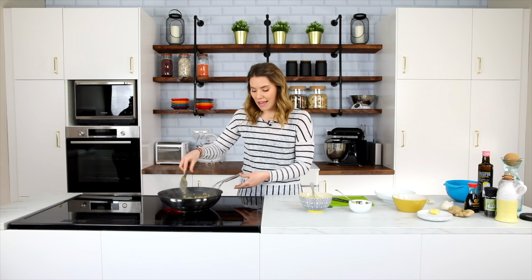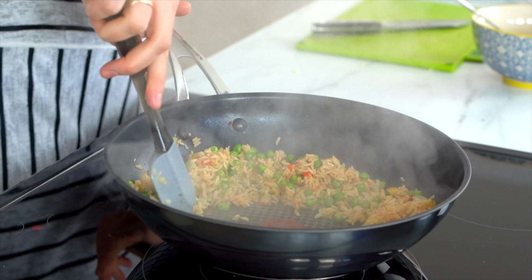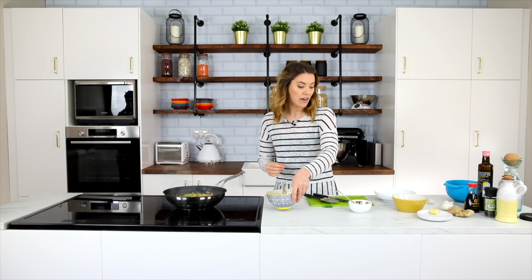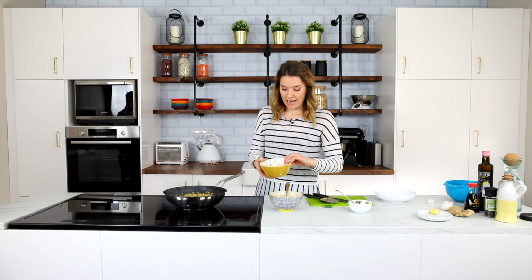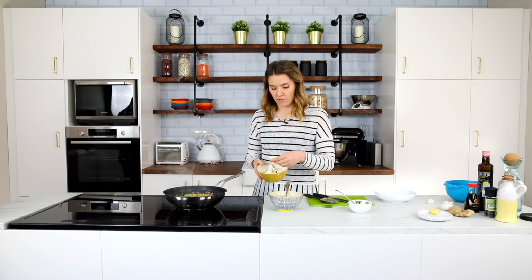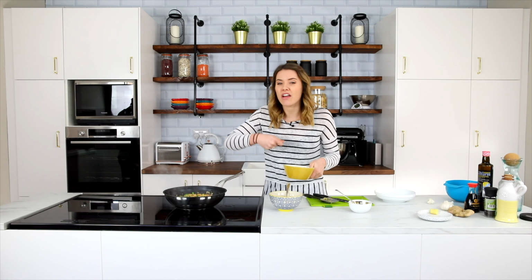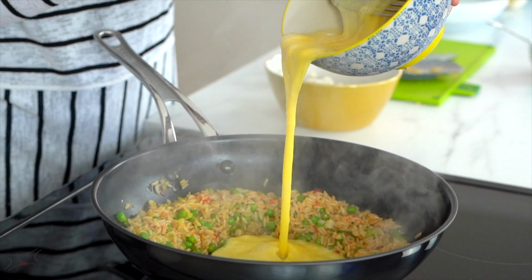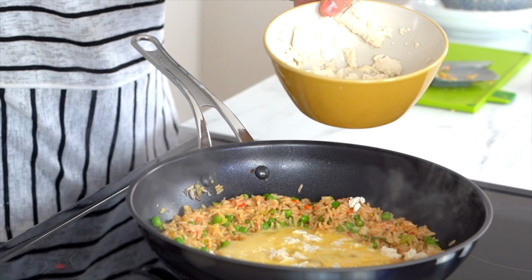So now we're going to create a well in the centre of our dish. I'm going to take the heat down a little bit. And then you've got your 3 eggs, and I've also got here 200 grams of silken tofu. Now, this is basically not a solid tofu. Silken is a bit softer, it crumbles very easily, which is perfect for this. It's just going to add another layer of texture. I'm going to pop our egg into the well. And then I'm going to crumble in the tofu on top of that as well.